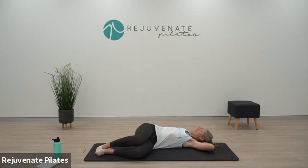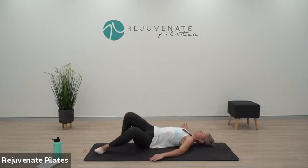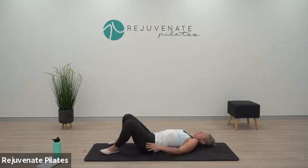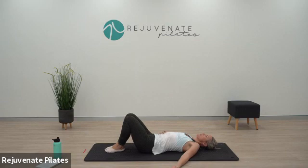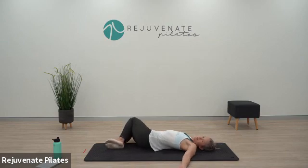And from there, rolling back onto your back. Setting yourself up in the middle of your mat again. Feet and knees together, arms out to about 30 degrees, finishing with our spine twist here. So feet and knees stay together as we rotate them towards the right, head to the left. Keep your left shoulder blade down on your mat.